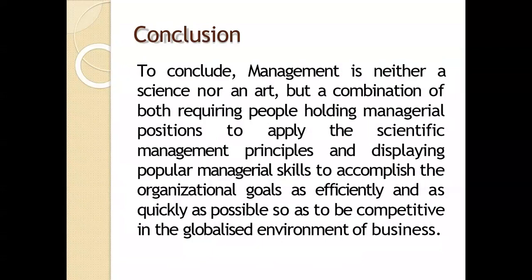So to conclude, management is neither only science nor only art but a combination of both, requiring people holding managerial positions to apply scientific management principles and display managerial skills to achieve the organization's goals effectively and quickly, as early as possible, to be competitive in the globalized business environment. So management is both an art as well as a science. All the above-mentioned points clearly reveal that management combines features of both science and art. It is considered a science because it is an organized body of knowledge. It is called an art because it requires certain skills which are personal possessions of the managers.